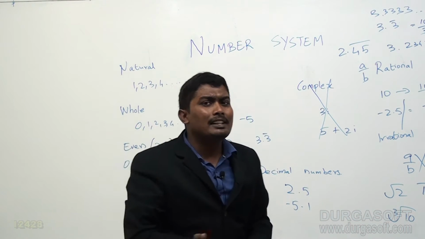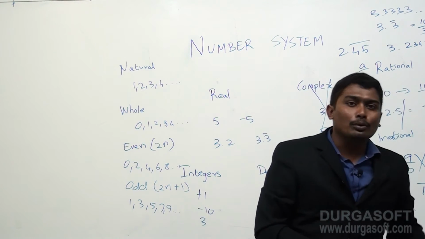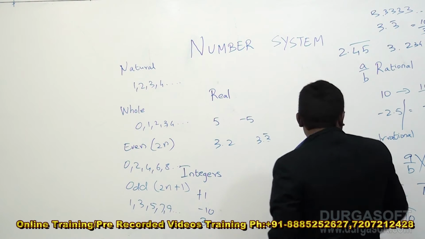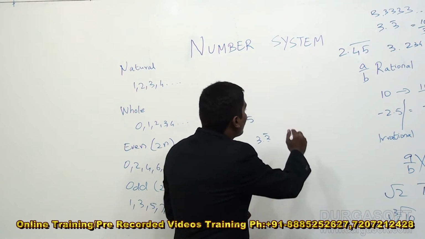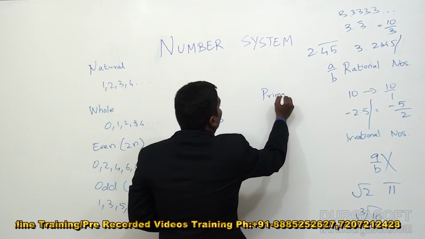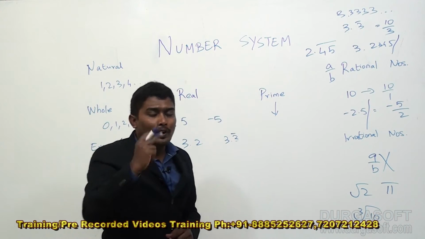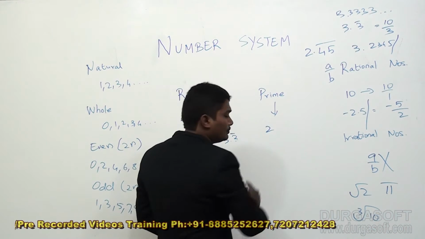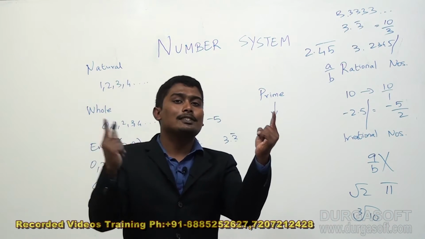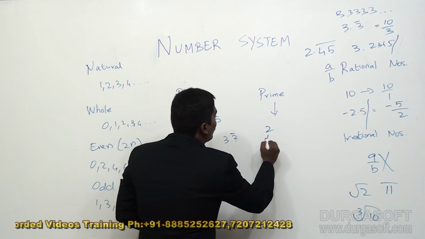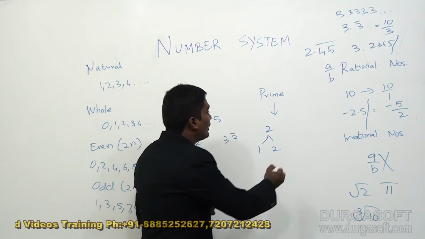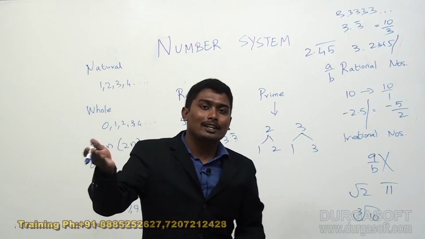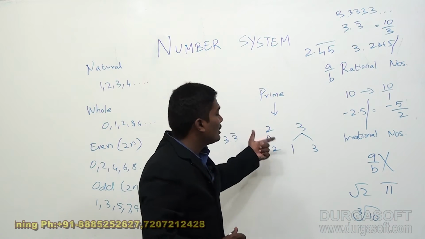Now apart from this, there is one more important classification that you will all need to know. That will be prime numbers and composite numbers. Now what is a prime number? A prime number will have only two factors. It could be divisible by only two numbers. For example, I will take the number 2. The number 2 is divisible by first table and second table, nothing else. So 2 has got only two factors. The number 3 is again a prime number, it can be divisible by 1 and 3 alone. Same way 5, 7, 11, 13 and so on. So these numbers are called prime numbers.